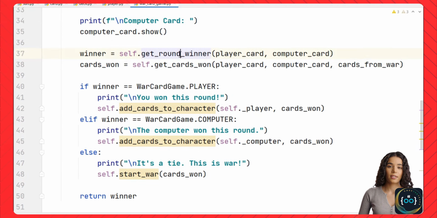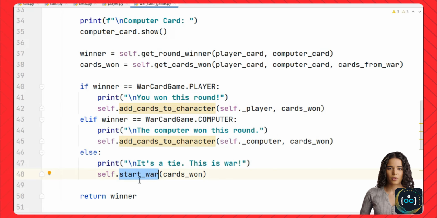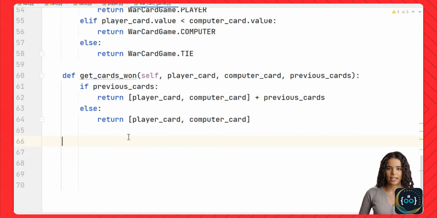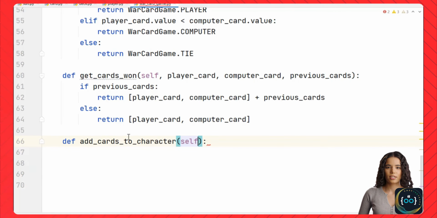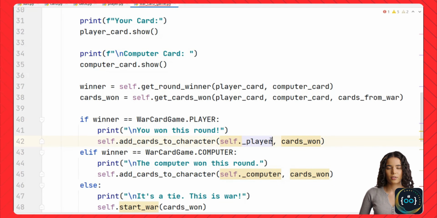So we've implemented these two methods. Finally, let's implement this method in this video, and then in the next video, we will implement the start war method. Add cards to character, okay? What is this method going to do? Well, this method is going to take the character that won the round, and it's going to take a list with all the cards that the character won, either the player or the computer. And it has to add those cards to the player or the computer's deck.